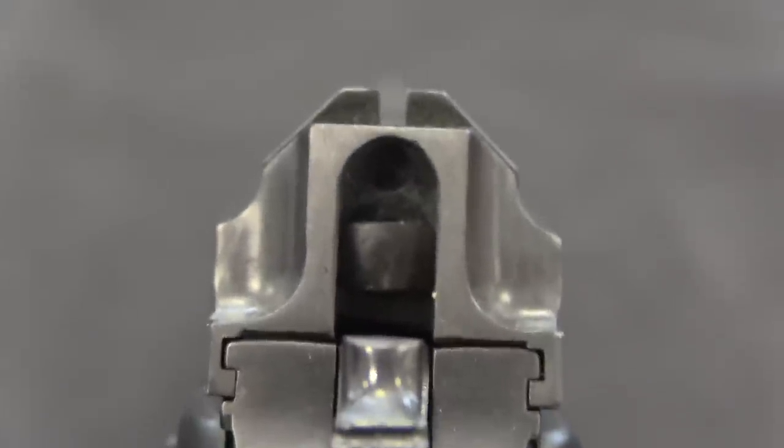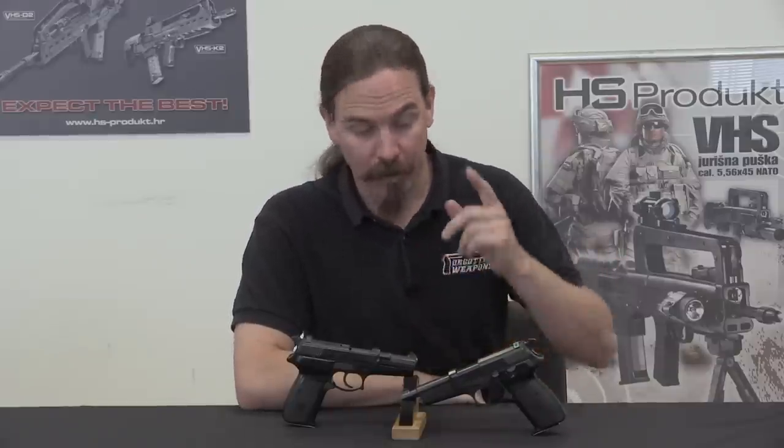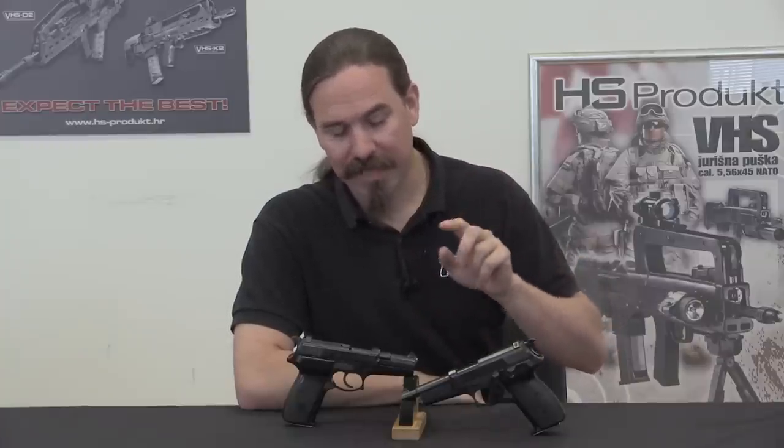But the ZNG also needed pistols. Now IM Metal's Vukovic has this pistol design that he's already put together that wasn't of interest to the Yugoslav military, because it was a bit too expensive and complicated to make. But when he presents it to the new Croatian army, they are very much interested, because this is a gun that can be manufactured in Croatia and it's already essentially available. So in 1992 this is formally adopted as the MV9 — for 9mm Marko Vukovic. There would eventually be two versions; let's go ahead and take a look at both and see what this pistol really is.